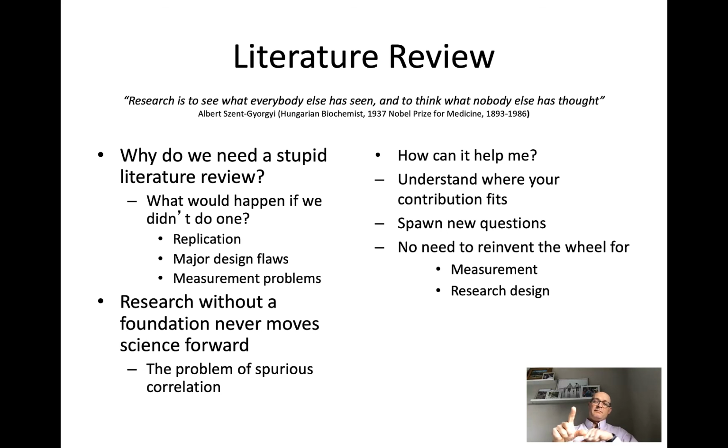Or maybe we use the same case, study site, and same theory, but we try some new method to compare. Honestly, we do this all the time when we're trying to measure vegetation cover. We have 3 or 4 different ways that we measure vegetation cover. We'll take the same plot and measure it using these 3 different approaches to see which one is maybe more accurate or gives more consistent results. You can't really move all 3 of those at once. You have to be grounded somewhere. So literature review helps you figure out what the common measurement approaches are, what the standard research designs are, so that you can advance the science.